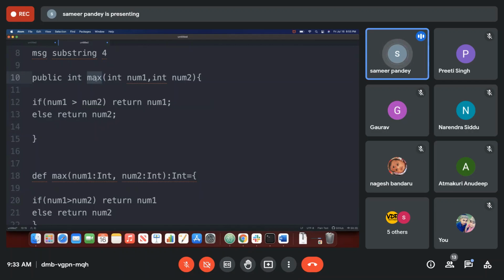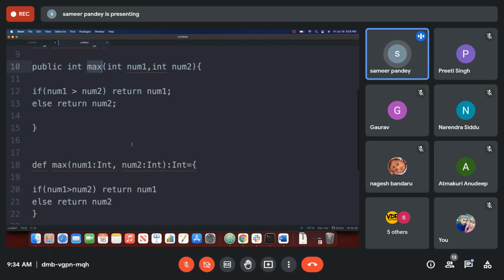The name of the function is max, and you are passing two parameters into it, one is num1 and another one is num2. That's fine. And then you're just using an if statement where we're doing a comparison, num1 greater than num2, and you're returning the greatest among the two. If num1 is greater than num2, you're returning num1, else you're returning num2, right? So this is the basic logic of comparing two numbers and identifying the max between them.